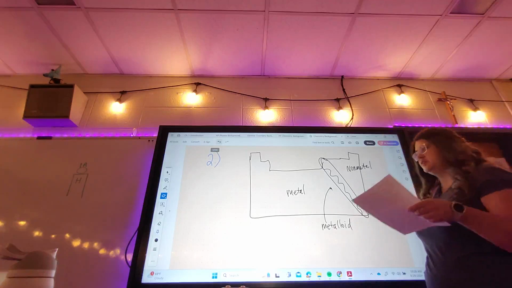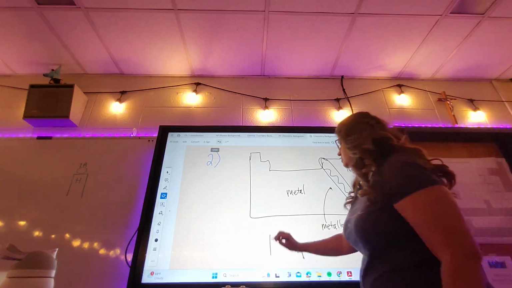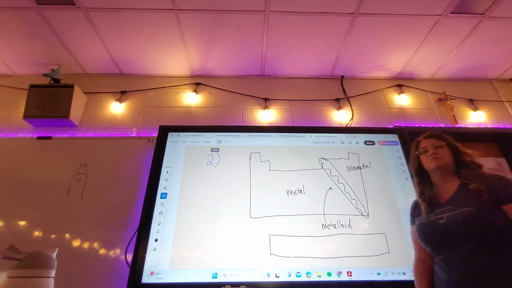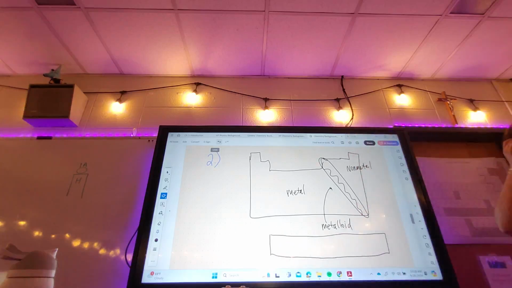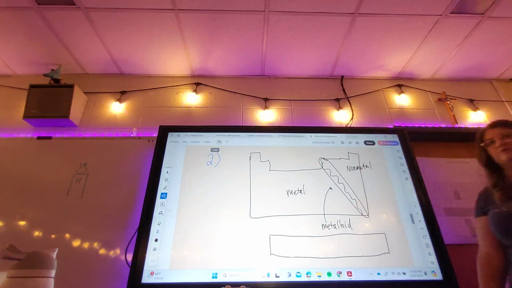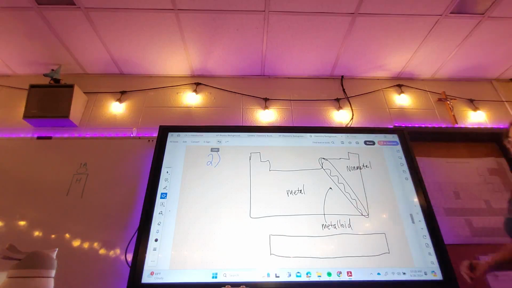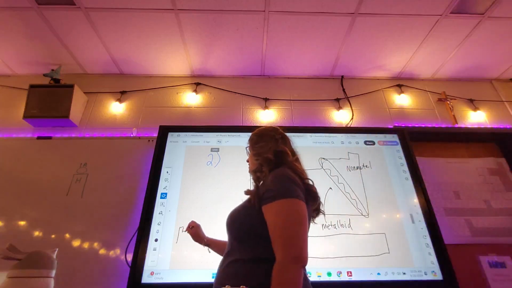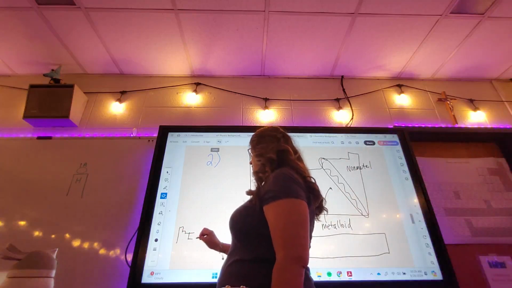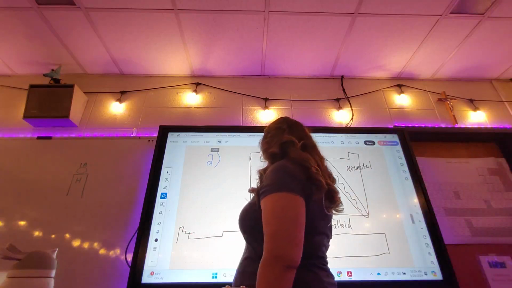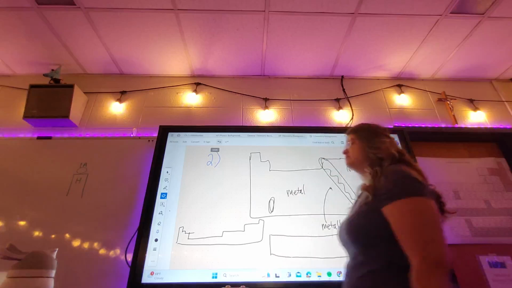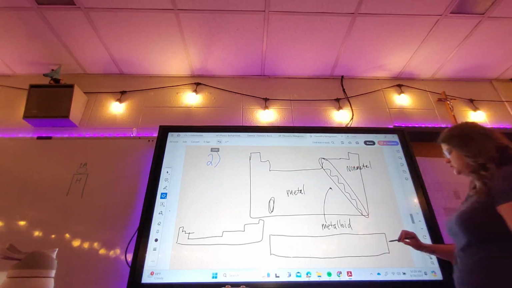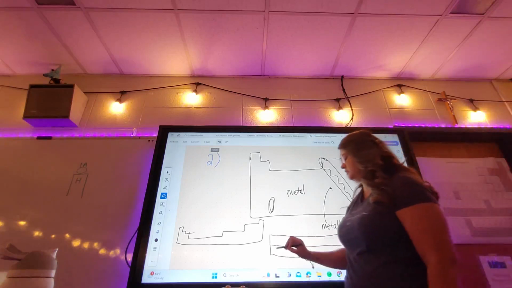And then 2 other things that I forgot to talk to you about. Do you see on your periodic table that there are 2 rows on the very bottom? Those rows are there so that the periodic table fits on one piece of paper, because they're really elements taken from here. If we didn't have this, your periodic table would have this, and then there'd be this long line here, and then more, and then it would look like this. And so, for the sake of space, we've got these two rows on the bottom.